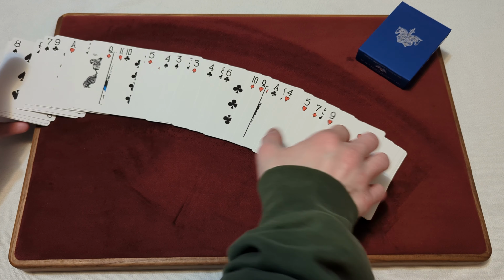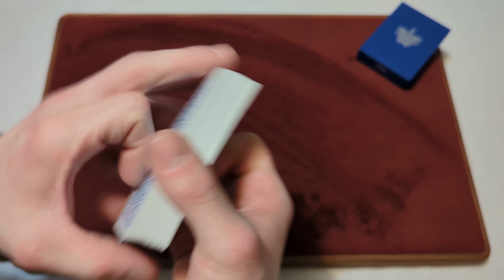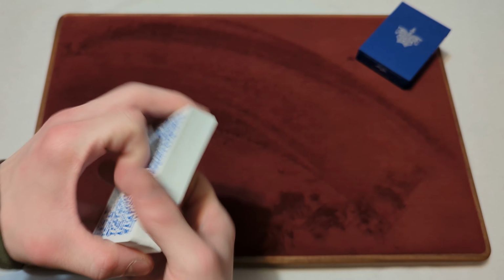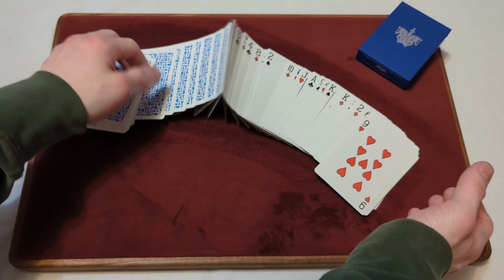So overall, not a bad deck, and they handle pretty fantastic. They're not 100% perfect, but they're still pretty good nonetheless. They still handle pretty good for your average shuffling here. So with that said, that's all I gotta say for this review.